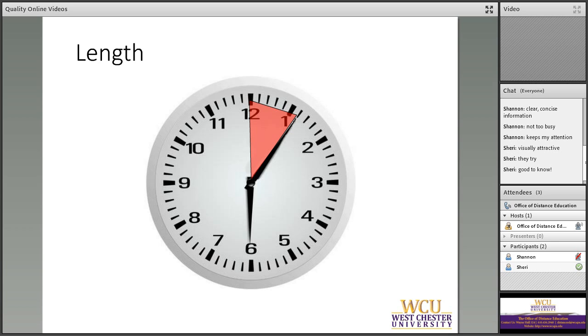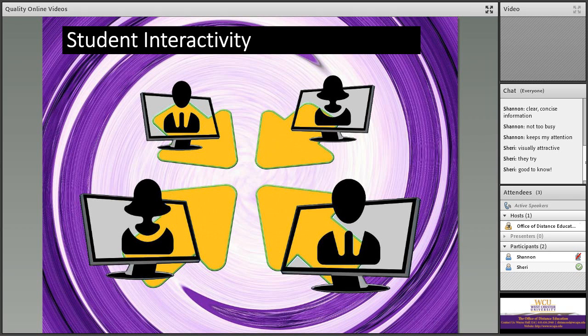If you have long content that can be broken up into smaller chunks, that's better to do than to put one large video together. Now, I know that takes more time for you, but the research has borne out that even long sequences of content broken into small chunks, students understand that and get through that much better than they would if it's a really long video. So 6 minutes.